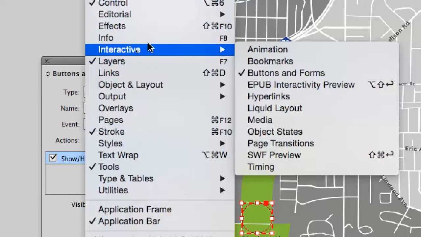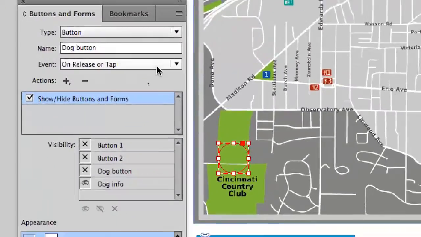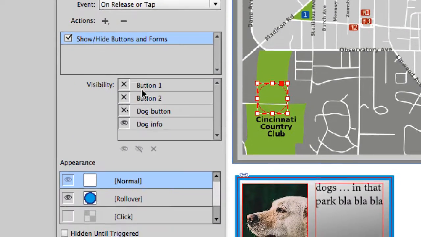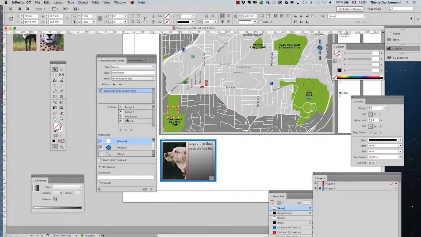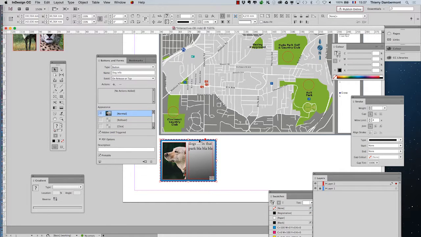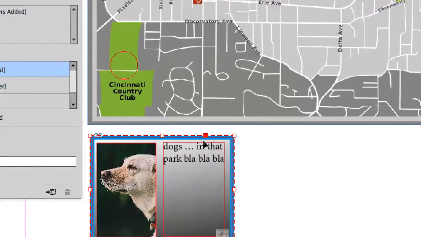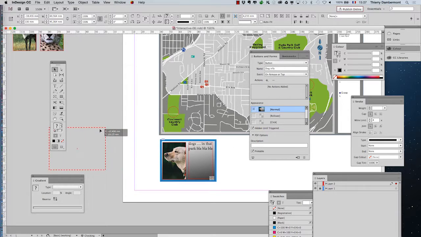Window, Interactive, Buttons and Forms. Does it show up now? So the problem is that the button must be on the page. Otherwise, the other button does not see that button.